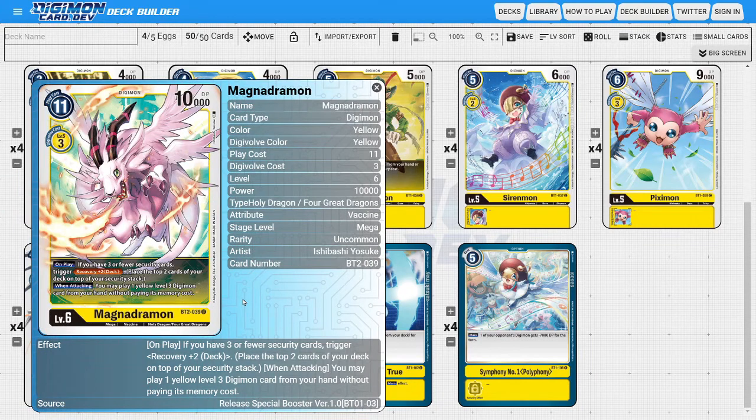Next, running 4 copies of Magnadramon. Magnadramon is really good because we could both play it or Digivolve up into it and not really feel bad. Magnadramon allows us to recover 2 on play if we have 3 or fewer security. So if we're trying to race the opponent, Magnadramon can help us win the race by giving us some extra health. And on top of which, she has a really nice when attacking ability to let us play our level 3 yellow Digimon from our hand for free.